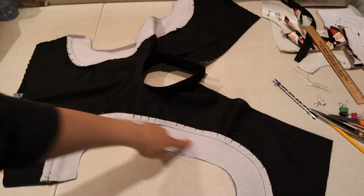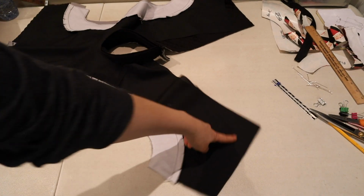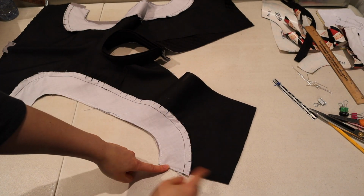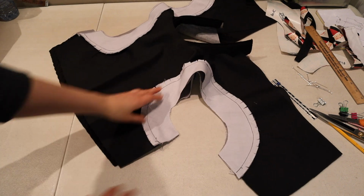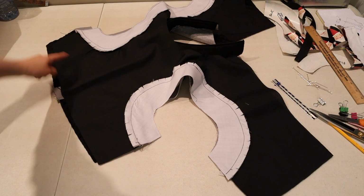So the first part that we sew is the armholes. Then you sew the neckline, the bottom at the back, and do not sew the side seams, because if you do, you won't be able to flip the vest right side out. And sew the bottom of the front.